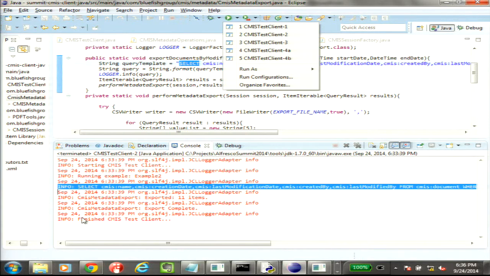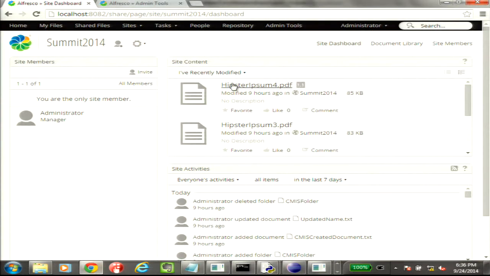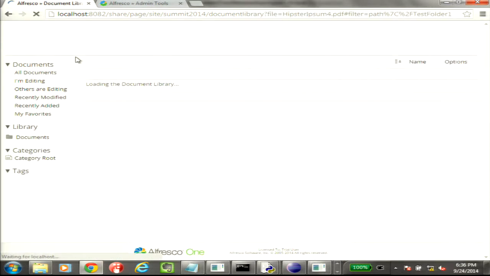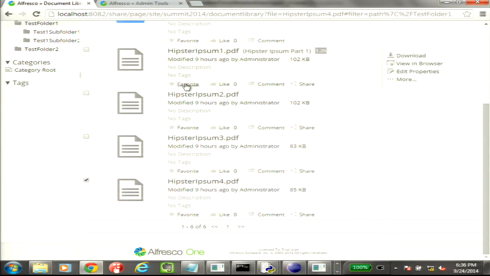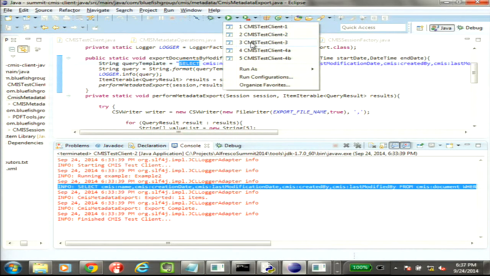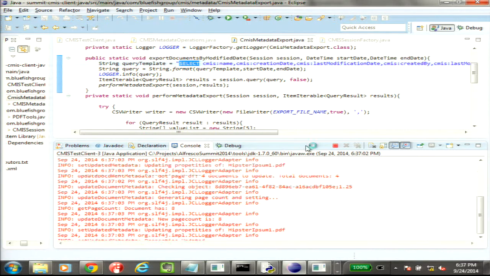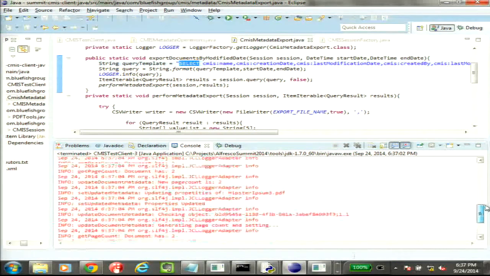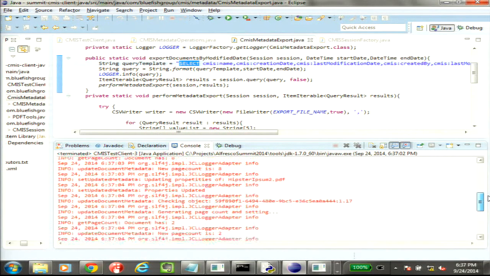Oh, before I do that, though, I should show you, just to make sure that there's nothing up my sleeve, right? So you can see none of these have descriptions. That's a lot of output, but you can see we're getting page counts here.